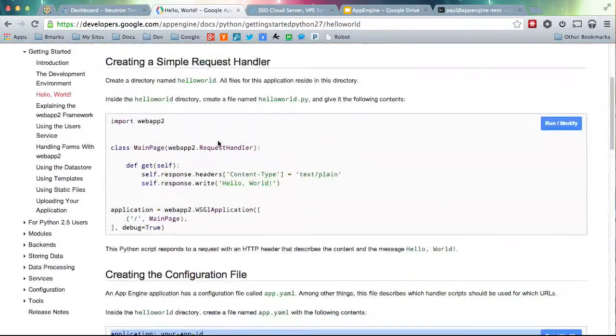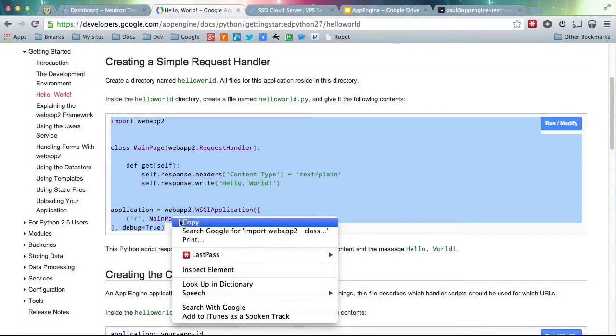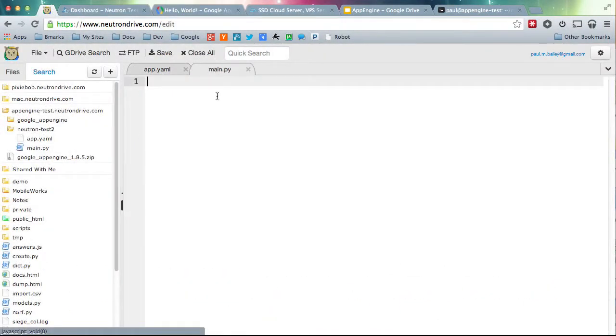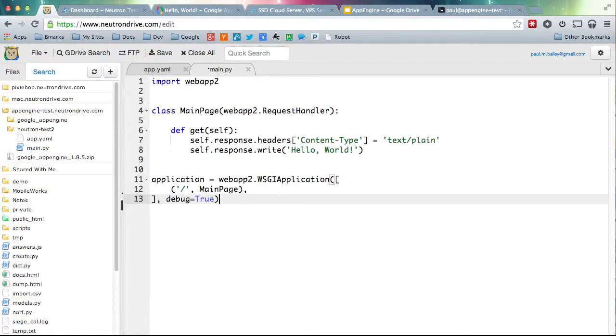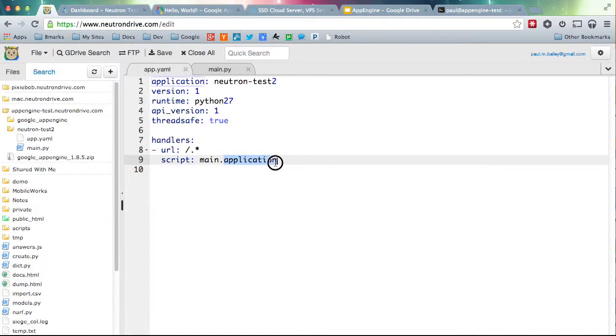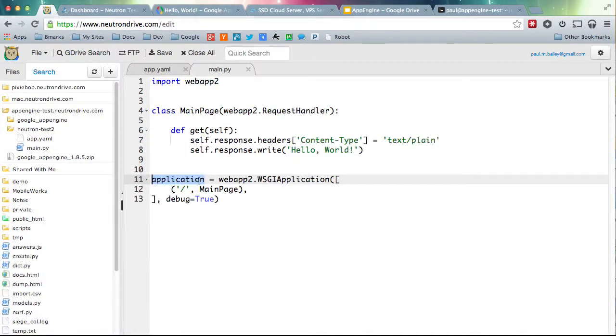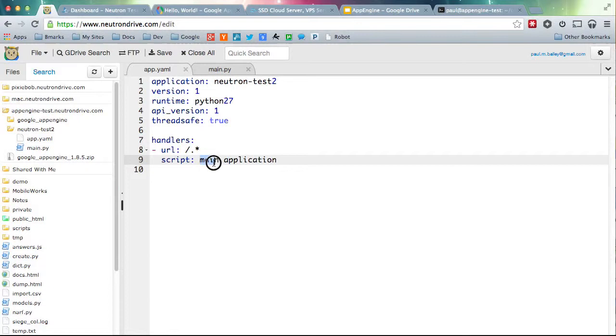Let's go back up here. So here they provide you with a quick hello world example. So let's go ahead and copy that and paste that in there. Alright, so this is just going to print hello world when we run it. You can see right here this variable called application. Let's go ahead and save this. That is the same variable that's specified here. So whatever you specify here, you want to make sure it matches that variable that you specified here. If we want to call it something different, we could. And then this first part of the configuration is the file name.